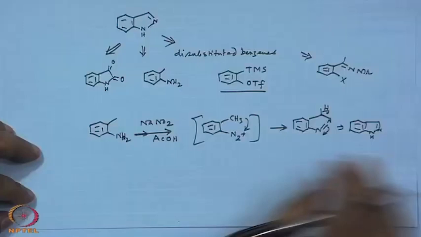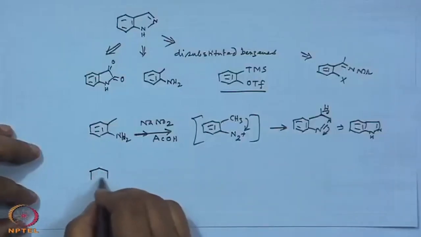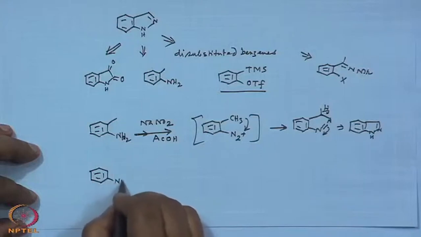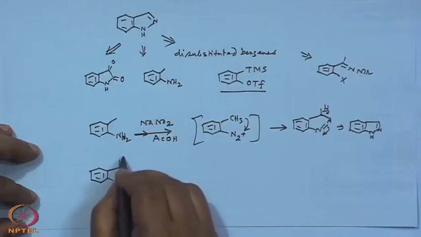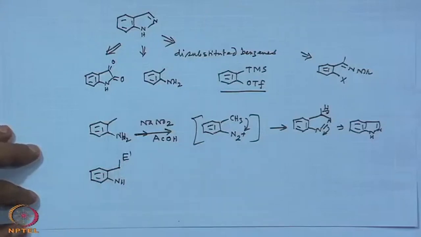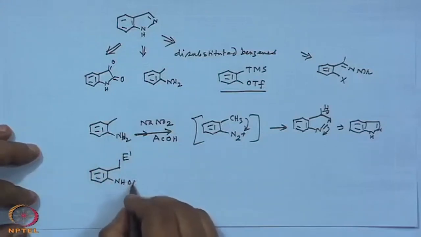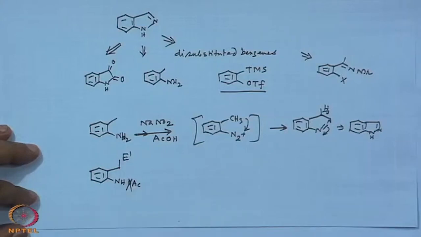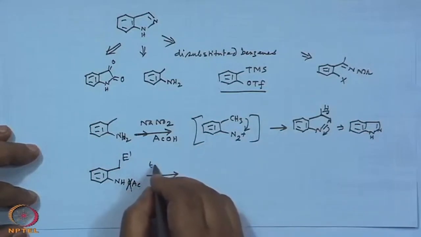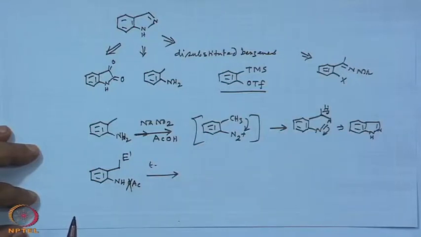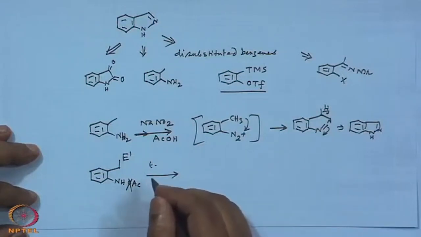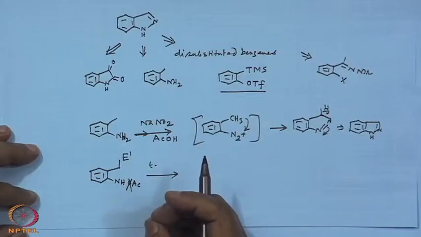Okay. Likewise, just one more example I can give you, in just one step you can get to this indazole derivative. For example, you begin with again ortho-toluidine, that means you will have a substituent here. It is pretty similar, only in this case NH is protected as Ac, and then to carry out the reaction, all of you know what is the substitute for sodium nitrite in organic solvent, that means a nitrosating reagent in organic solvent.